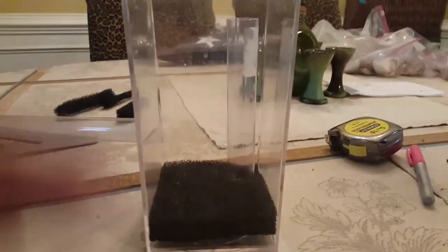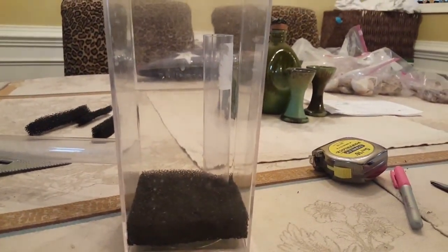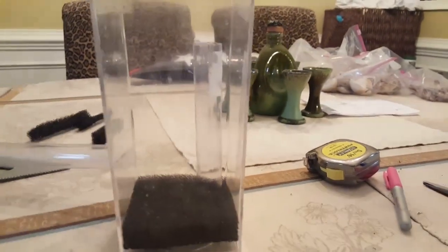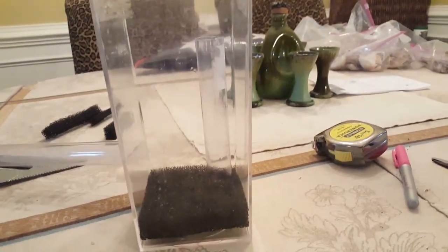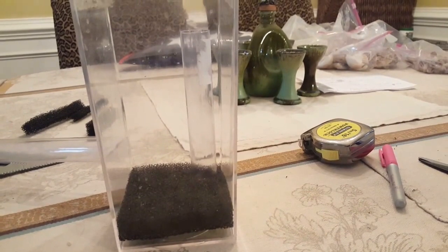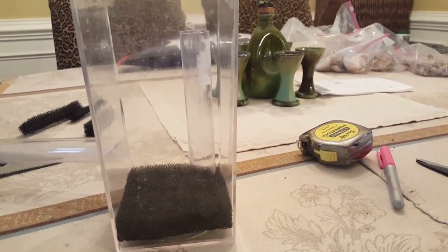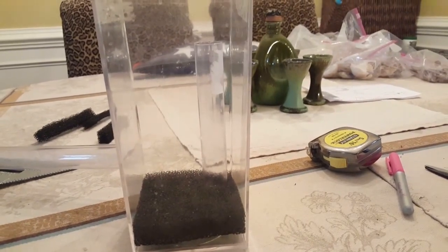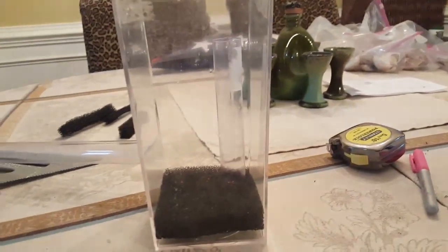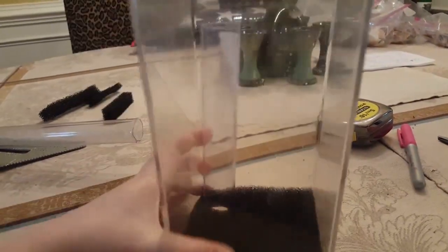So I probably won't have these set up in this video. Maybe I'll do that tomorrow. I'm not sure when I'm going to actually get them on the shelf and get the air going into them. I have to make sure that I can even run air to them from my air lines, because I'm going to need to run it from my main line and then through a gang valve. So I have to just make sure that I don't need a new manifold or something for that. But yep, I'm pretty excited about this little project.